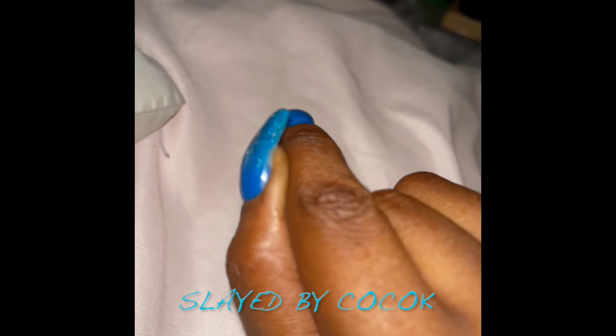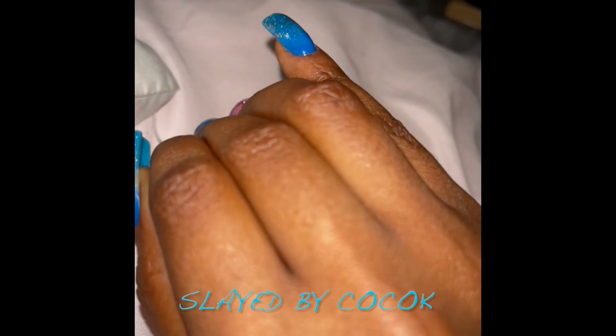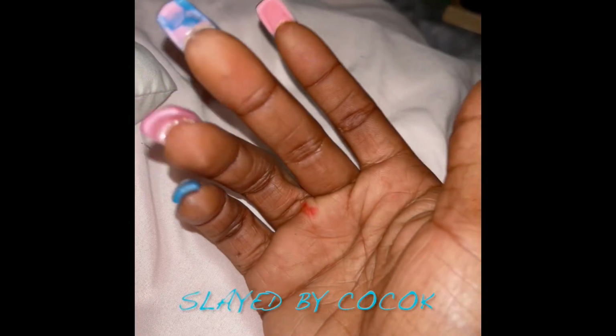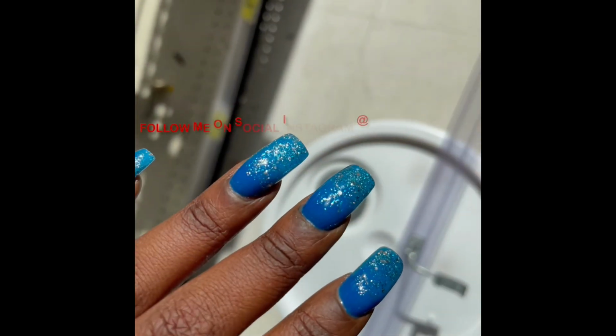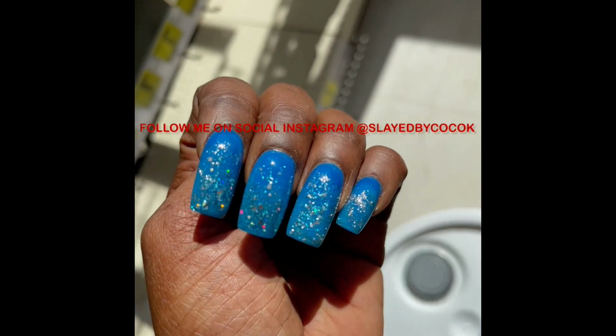Now, that's the hump I was talking about. There ain't no mountain high enough. Oh, my God, the mountain is so high. But, you know, did the best I could. I did the best I could, y'all, on short notice. I have to get faster so I can be more efficient. This is me when I'm at work in the sunshine. I was catching them glitter boys. Yay. Them boys is cute, though.